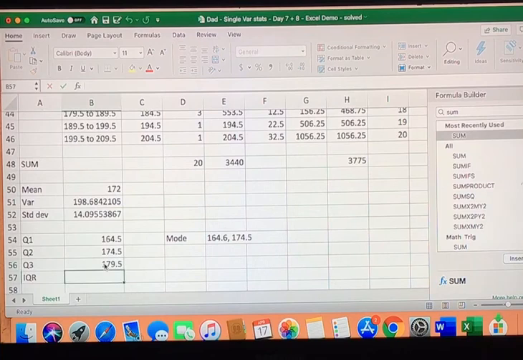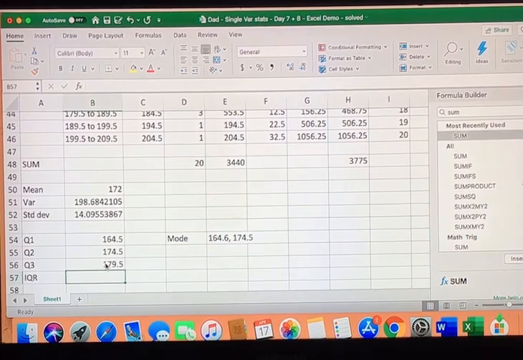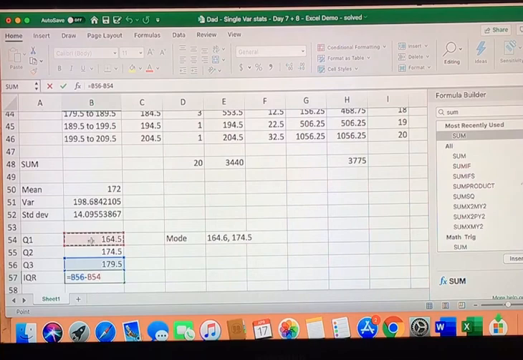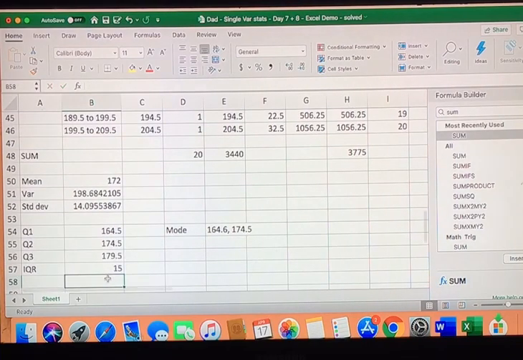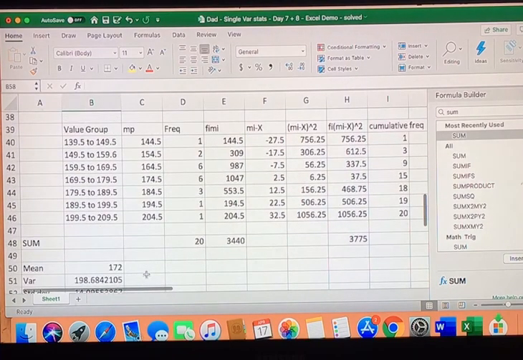Okay, and you can go ahead and crunch those numbers if you want to. 174.5 plus 184.5, add it up, divide by 2, and you're going to get 179.5. So my interquartile range, quite easily, is going to be my Q3 minus my Q1. There it is. And there we have the interquartile range. Now, a little bit more work, a little bit more figuring. It's almost like it's doing it just from scratch. And in essence, you would do this exact same thing on a piece of paper if you wanted to.